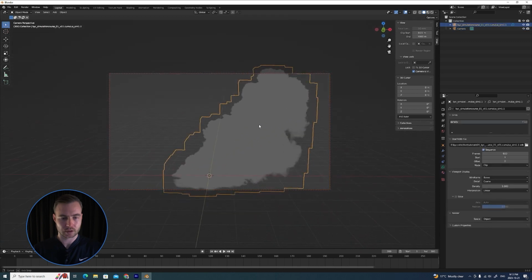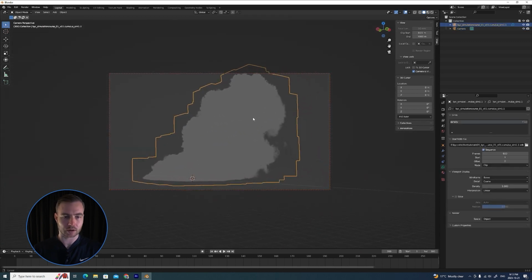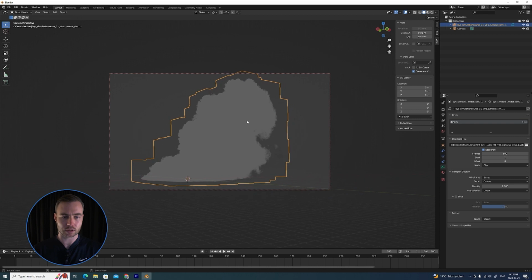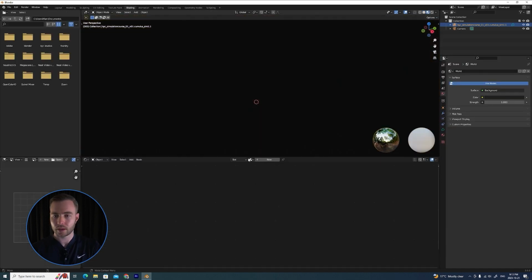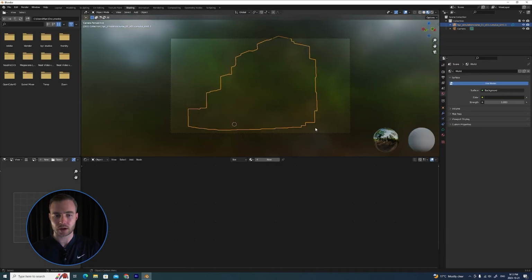So here's our cloud. Now what we need to do is create an HDRI. So I'm going to go over to my shading tab over here, and let's just go back to our camera. And if we go to our world over there, you'll see that we have this background node, and what we need is an environment texture.